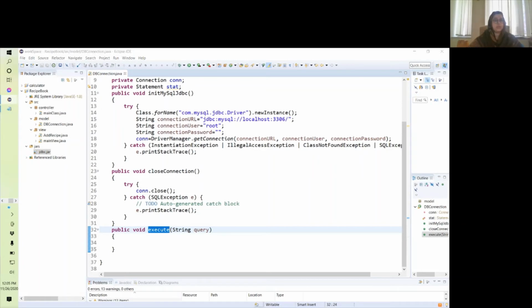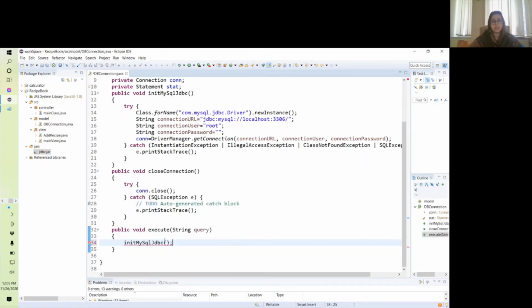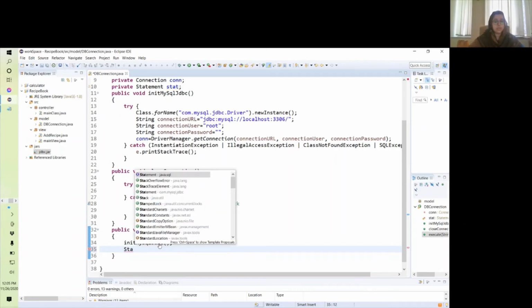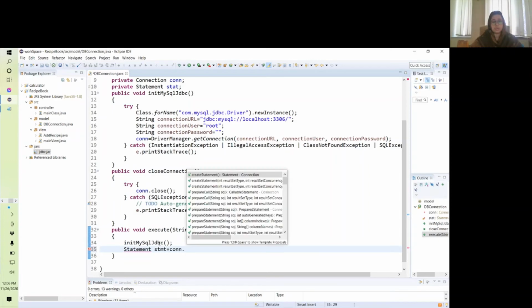So let's see how to actually code. The very first thing in this execute that I will be doing is instantiating my MySQL JDBC connection. Once my connection has been generated, whatever this query is, I'm going to create a statement: stmt is equal to con.createStatement.